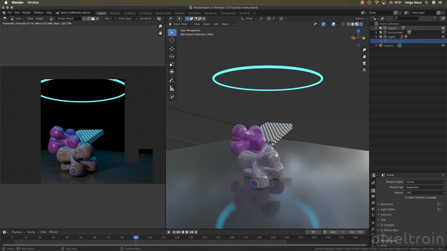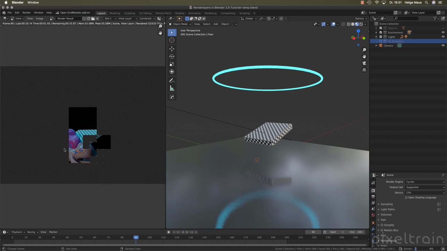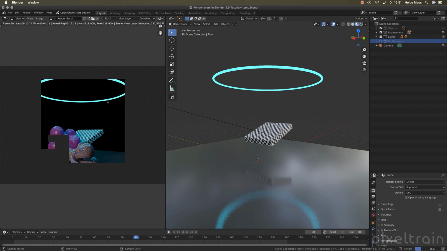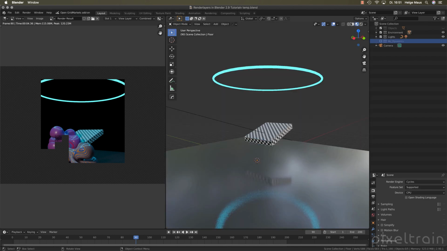But this visibility here now is only the viewport. So if I now render this here again, you still see here that the objects are active. Also, keep in mind, if you go here now to the Cycles renderer, this here is the viewport representation. So it's Cycles, yes, but it's viewport. It's not rendering. So what if you want to get rid here of these objects also in the render process?